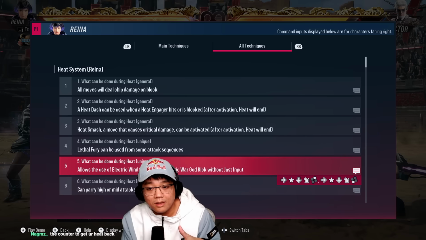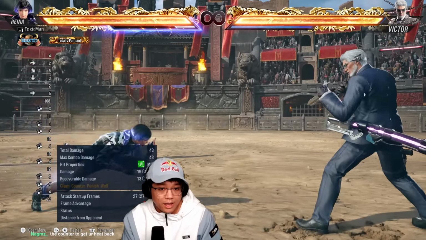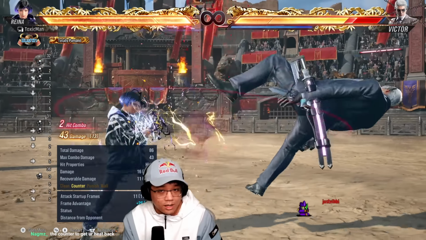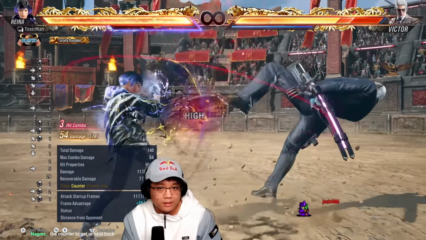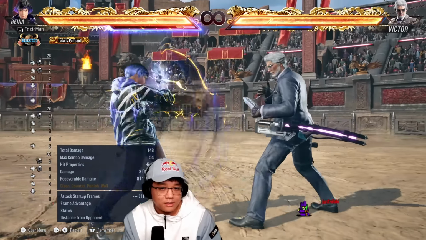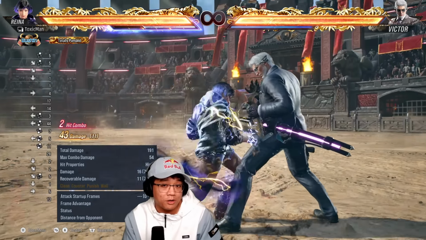All your Wind God Fists will be electrics. So any Wind God that's electric, they're just automatically electrics when you're in heat. And the cool thing is, if you do an actual electric, it doesn't burn your meter.